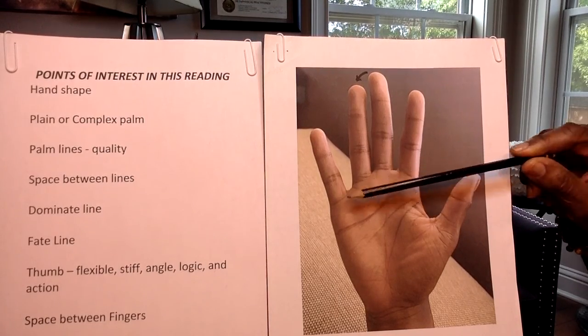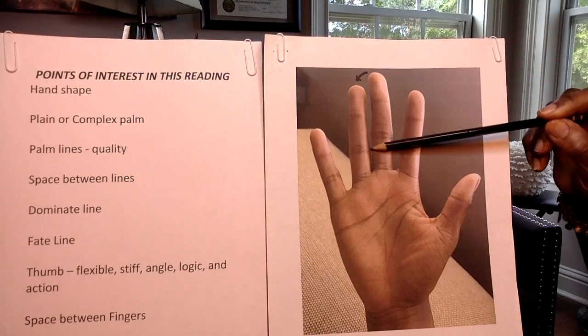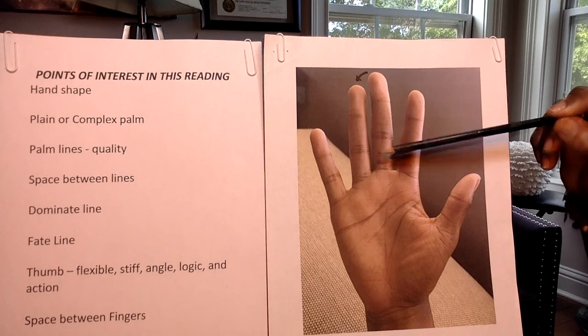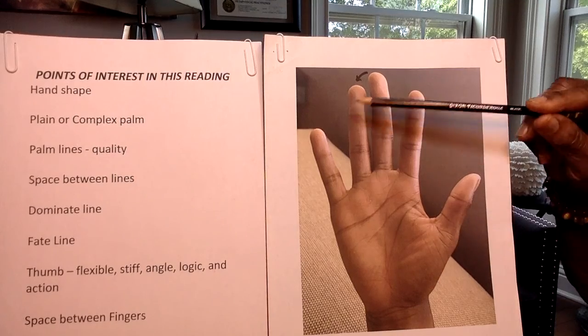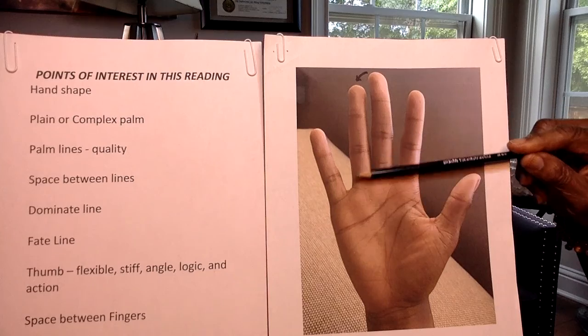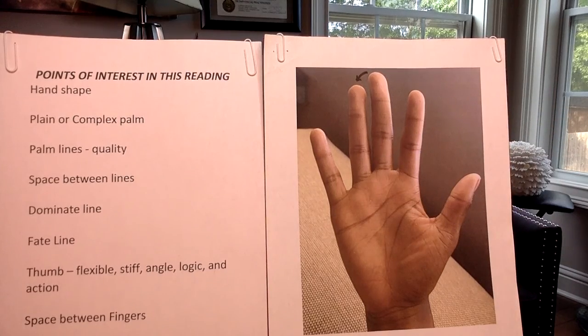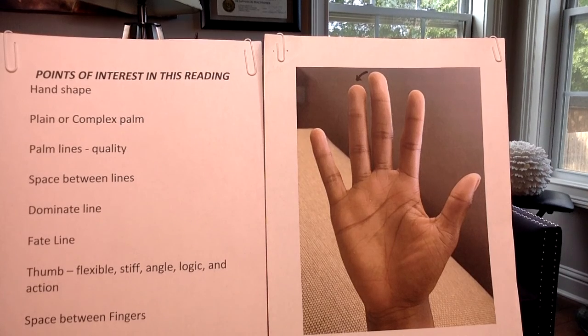Now, then you look at the fingers. Compare those numbers with the length of the finger. We use this number as a model. If it's longer than your measurement here, then these are considered long. If it's shorter than your measurement, then these are considered short. Okay, now let's go to the next one. Once we've established that, then we determine: is it a fire hand? Is it a water hand? Is it an air hand? Or is it an earth hand? Okay, so we determined that. Now let's look at the next one.